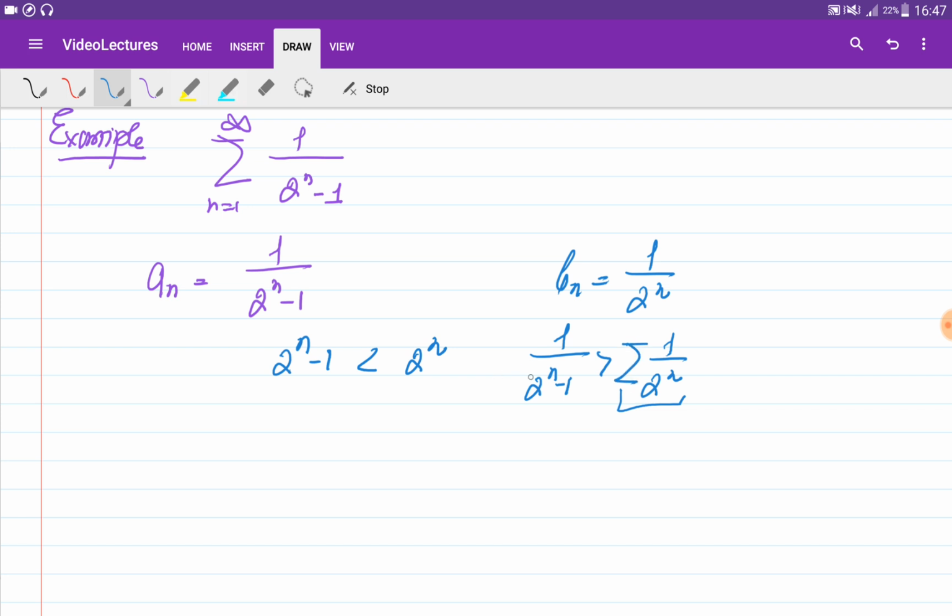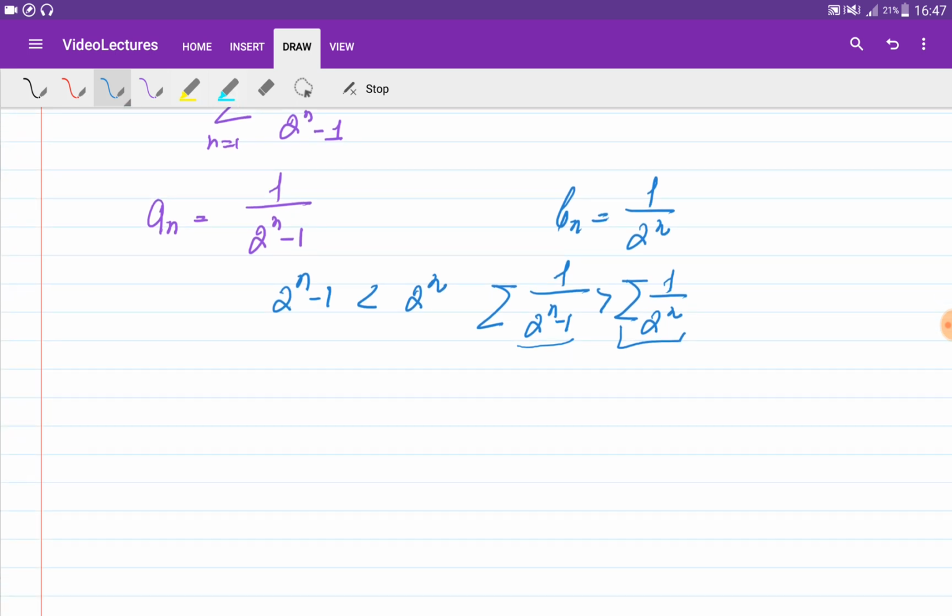And since this one is bigger than this one, it doesn't guarantee that it is going to be convergent as well, right? So the simple pure comparison test doesn't work here. What we need to do is use the limit comparison test, right? We need to check whether the terms of the series become equal to zero more or less at the same time. So in order to do this, we need to find the limit of b_n divided by a_n, or a_n divided by b_n, it doesn't matter in this case.